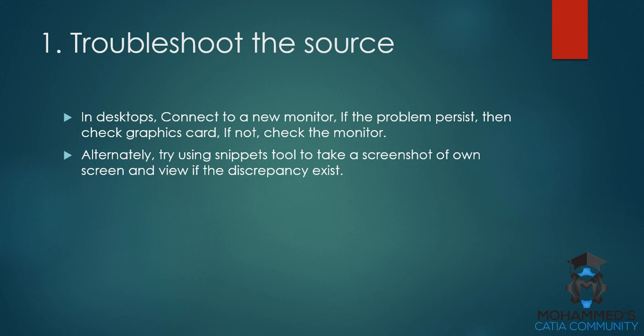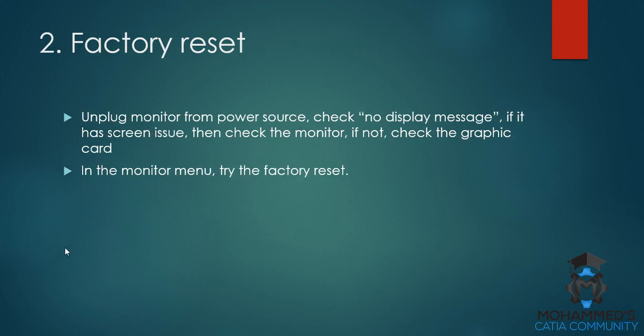Alternatively, for the laptop, you can use the Snipping tool to take a screenshot of your screen, or you can take a screenshot by using the function and print screen buttons. Then you can view that using Paint or any image viewer. Just drag the image towards the top where your monitor is working properly and see if the place where you had the problem is viewed properly or if it still has that kind of scratch. If it has such a scratch or such a blinking kind of thing, then obviously it's coming from your graphics card. If not, it's actually a problem with your monitor. So in my case, the problem was in fact with the monitor. So let's see the next point.